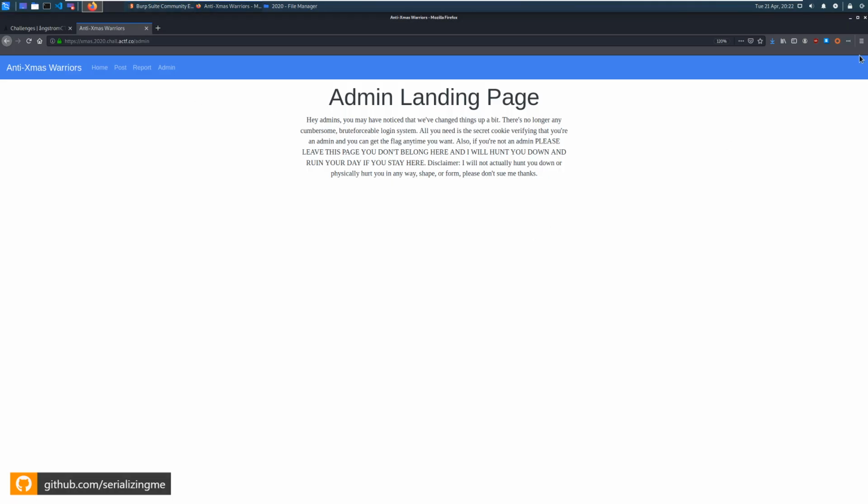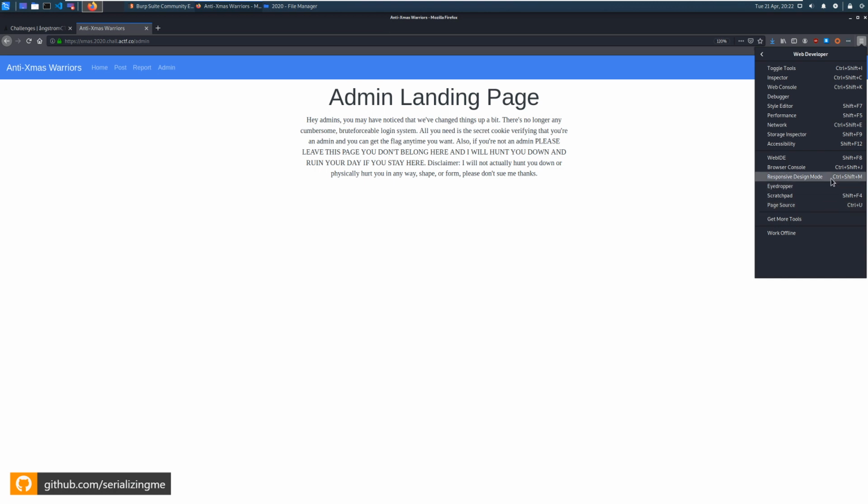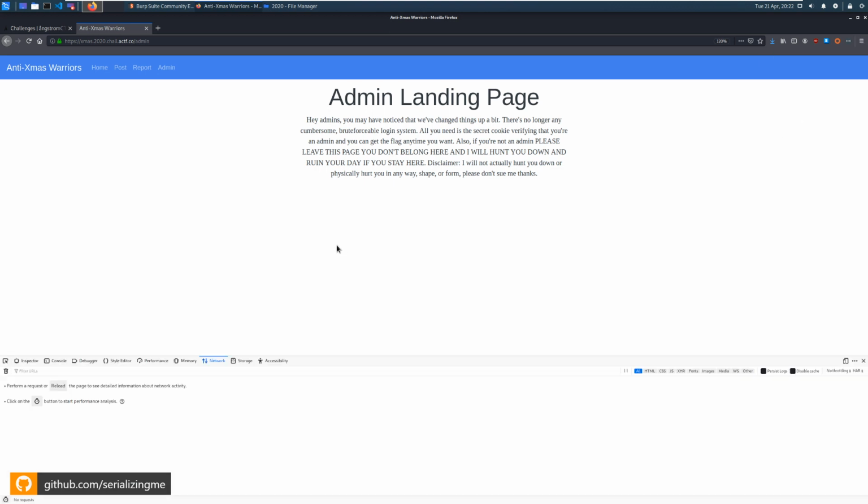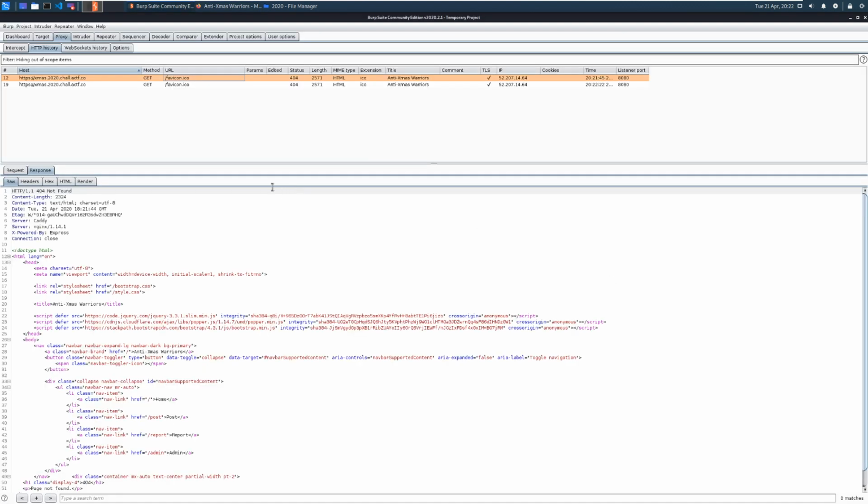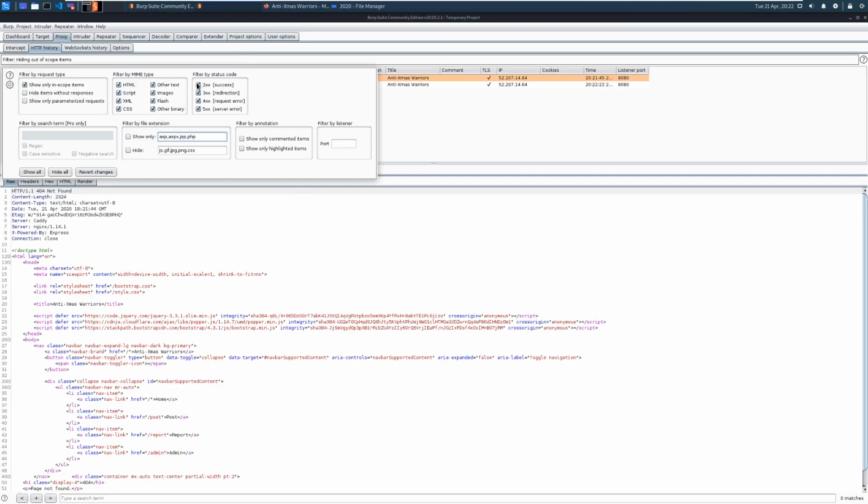So let's just make sure the cache is disabled. Disable cache. And let's start clicking on stuff.